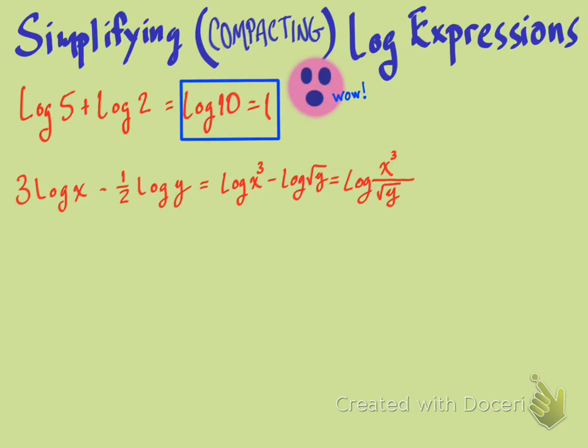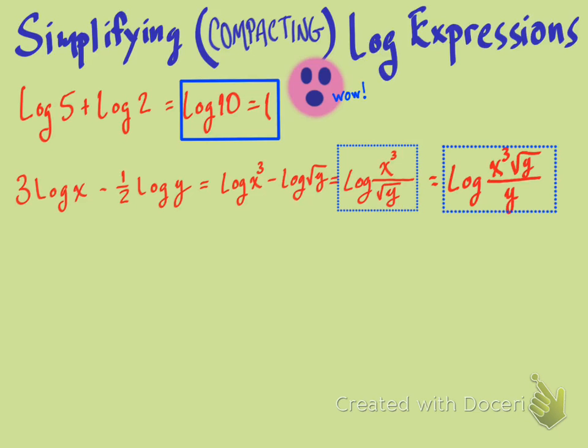Now, that would be good enough for most people, good enough for me, but for some people, they don't like to see that square root on the bottom of a fraction. So rationalizing the denominator of that fraction would give you this expression, and I'm just putting the question to you, which one do you like better? Which one is better? Is it better to have that square root on the bottom or have the square root on top? I don't really know. It's kind of a matter of opinion. Whatever you think is good. I'm good with either one.